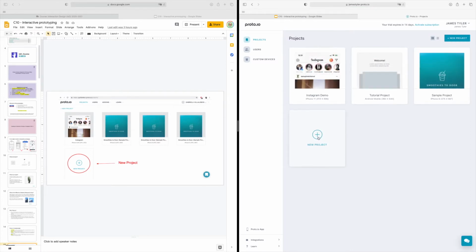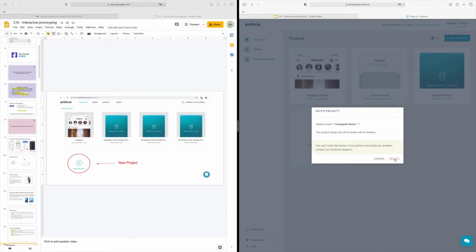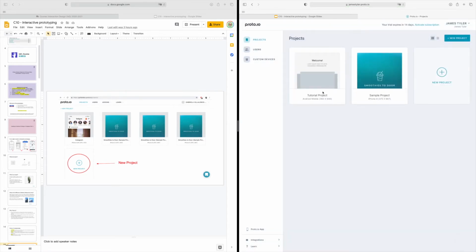And we can see here that I can create a new project. So I have an old one here, and obviously with each of these projects you can delete them and so forth. But what I'm going to do is create a new project here.